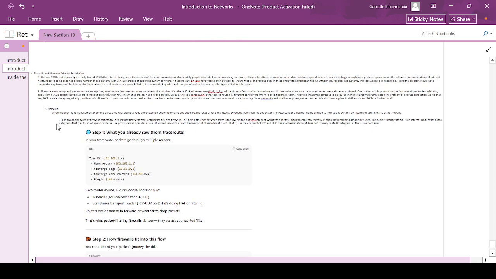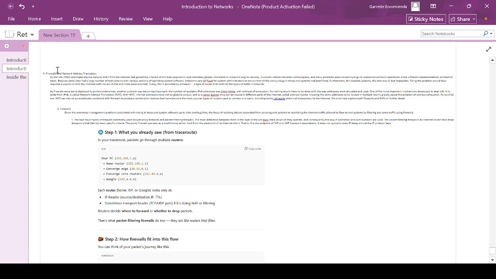Now we will discuss firewalls, some of the introduction of firewalls and network address translation. By the late 1980s and especially the early to mid 1990s, the internet had gained the interest of the mass population and ultimately people interested in compromising its security. Successful attacks became commonplace and many problems were caused by bugs or unplanned protocol operation in the software implementation of internet hosts.